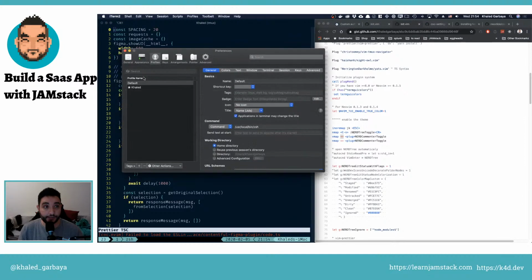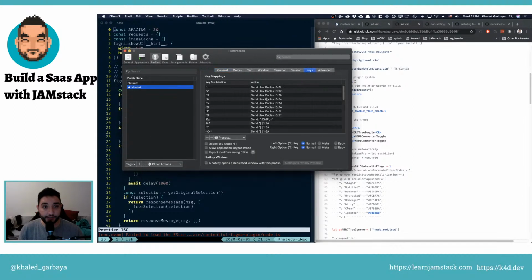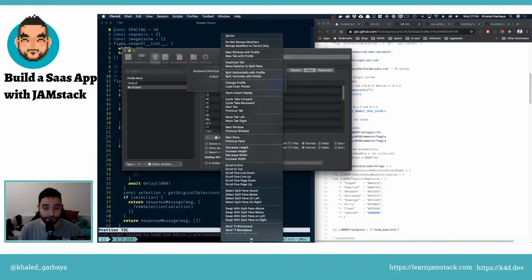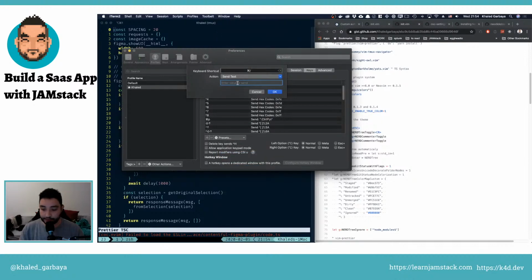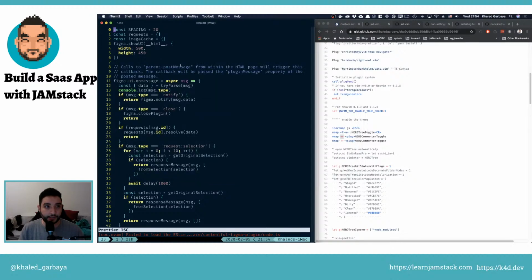So if we go to preferences again, go to my profile, and then keys, here I can do Command /, and I will send text, which is going to be ++. So now if I am on this line and do Command slash, you can see it's commenting and uncommenting my stuff right here.